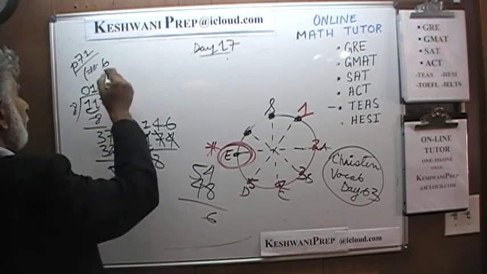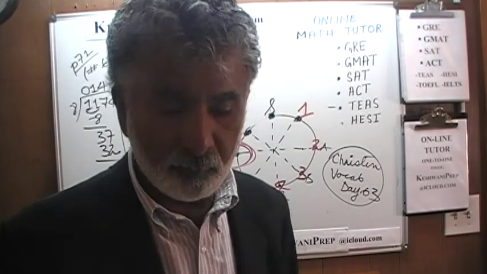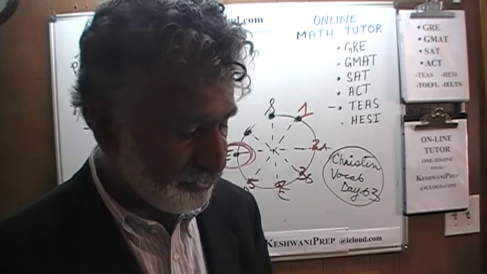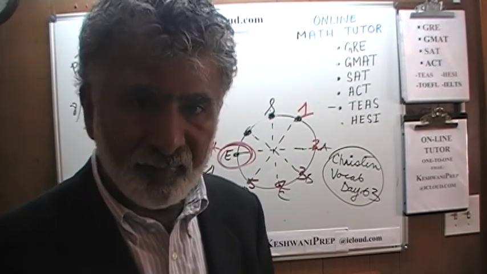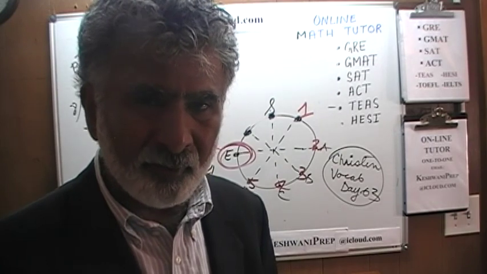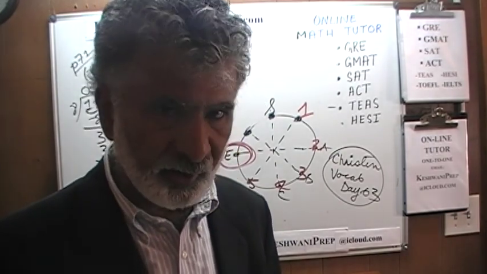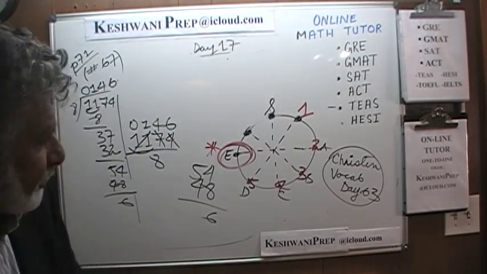This is the end of the page, and typically I stop right here at the end of the page, but I'm going to do one more because this number 67 for some reason happens to be on the same page in my notes as the one that I just finished, and if I don't do it right now, I'm afraid that next time when we meet, I might forget to do 67 from the previous page. So let's cover 67, which is the very first problem on the next page.